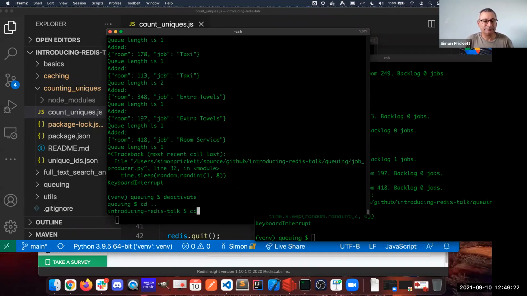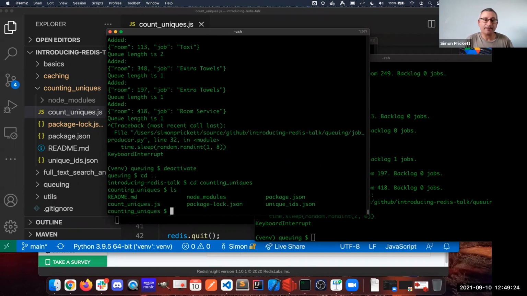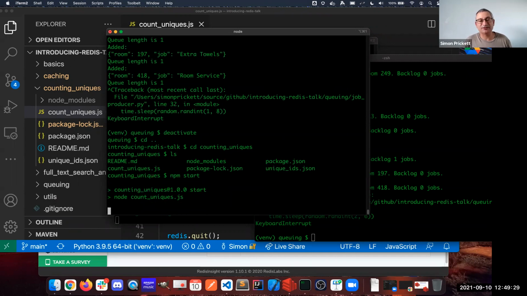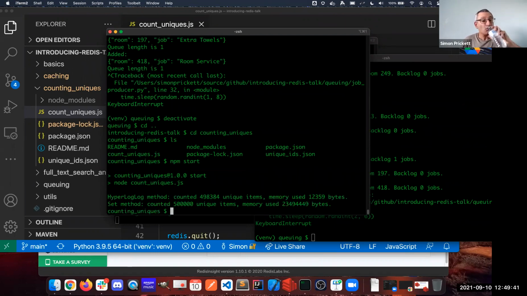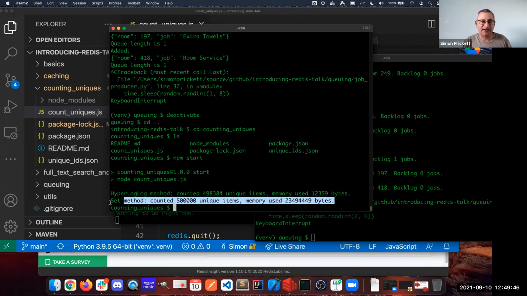So if I go to here and come out of that, and we just run this code. This is a Node application, basically the same simple programming interface Python had. It's offloading 500,000 things into Redis, or however many there were in there. There we go. And what we can see is that, as you'd expect, the set is 100% right. And in some cases, this is important, right? If we're counting the number of people who voted in an election, this is probably the right answer. We want the right answer.